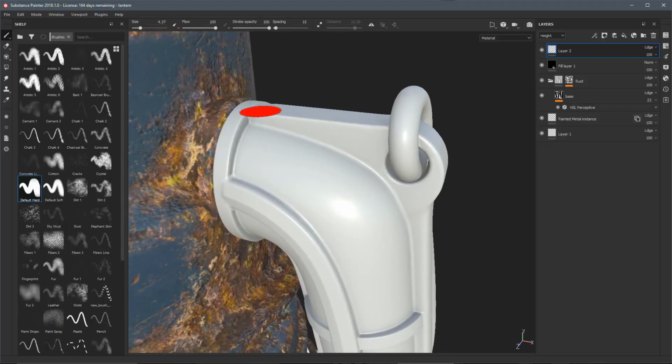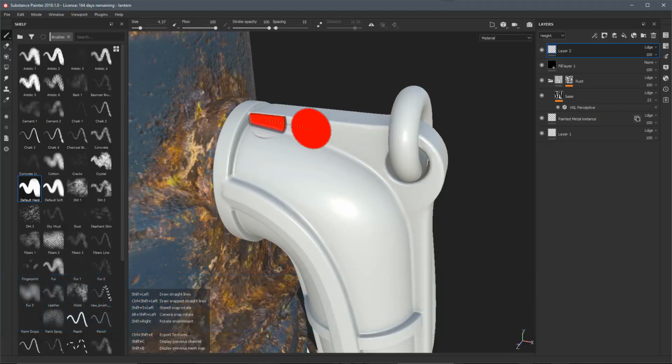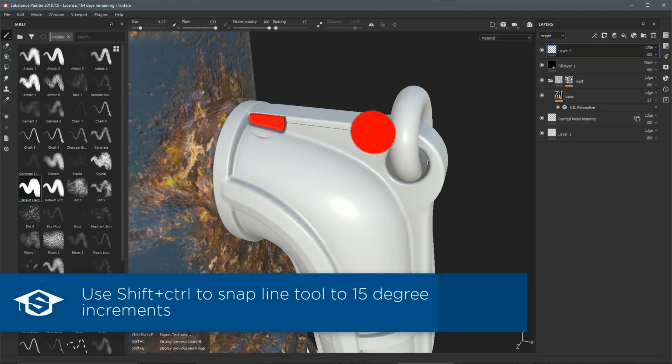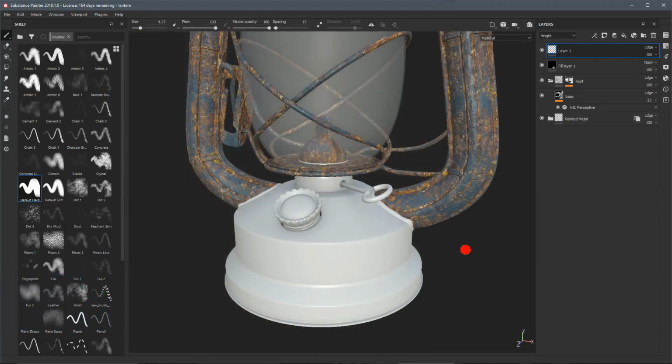And another feature that we have is the ability to draw perfectly straight lines. So here I'm going to left click to create a stroke, hold down my shift key, and now you can see that I'm getting this line here. And this is going to help me to draw just a straight line all the way across. So here I'll draw out my stroke, I'll left click again, and now I have a straight line by using the line tool, again activated with the shift key. The last thing I want to cover is how the stencil works on the brush.